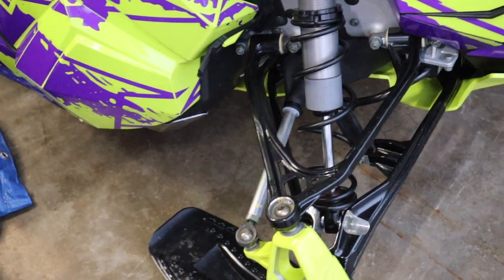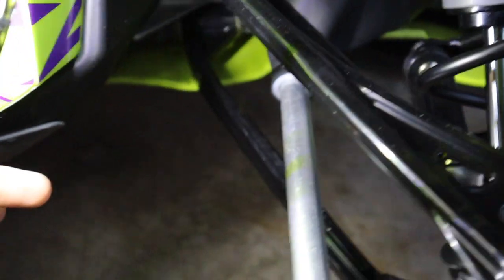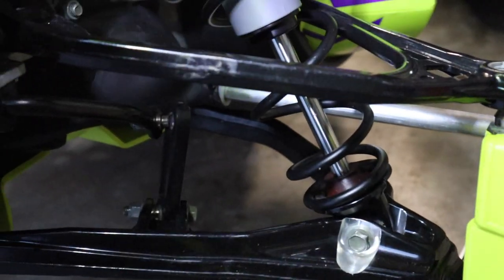Alright boys, it is a few days later and I want to show you guys the aftermath of that snowbank I hit. So this is the side that I didn't hit. This is the lower control arm here. It is in good shape. It's perfectly straight. Same with the upper, good shape, perfectly straight. Here's the side I hit with the snowbank.